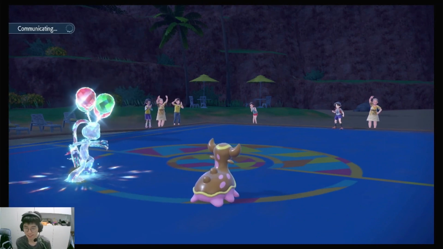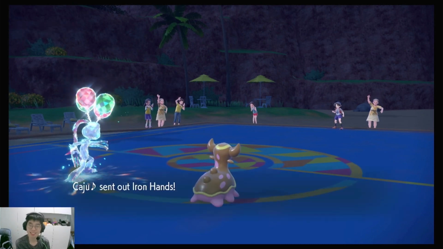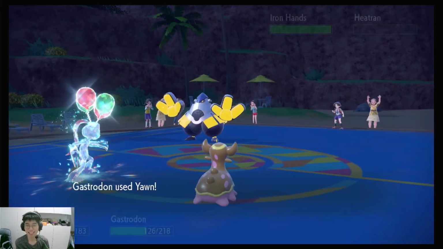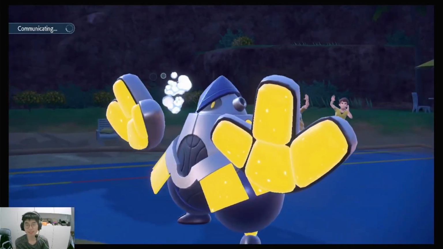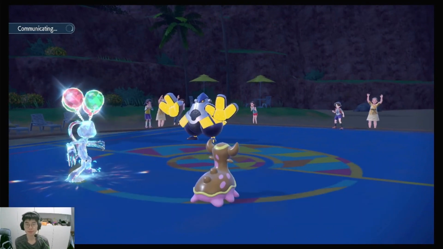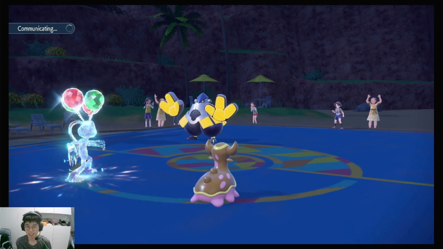So the thing with Yawn is that you really have to maintain pressure on your opponent, because it's so easy that they just want to switch out, they think you're going for it, and then Iron Hands comes in, and we Yawn. And then the Leftovers and Recovery coming in useful again.